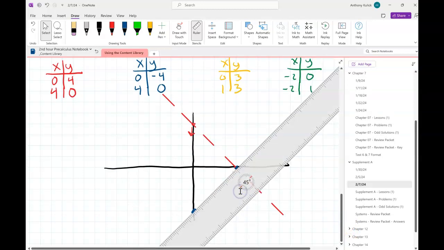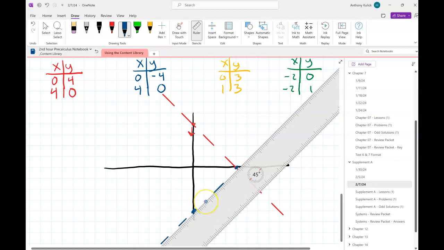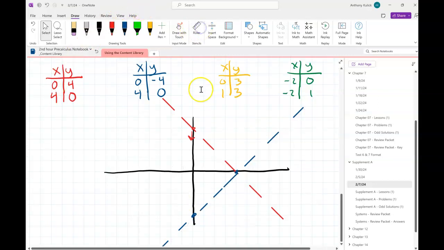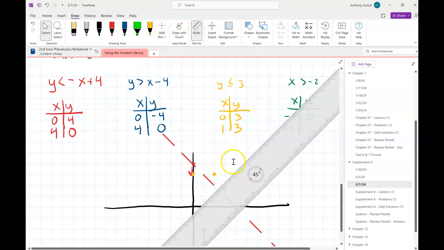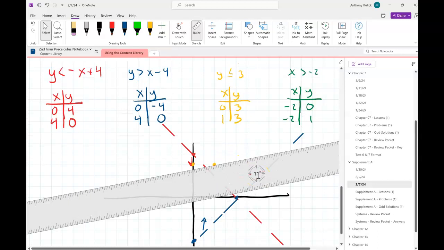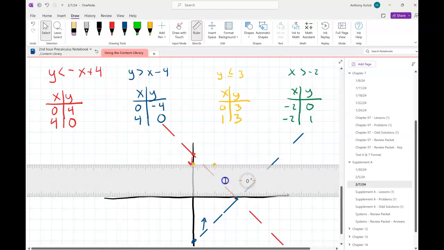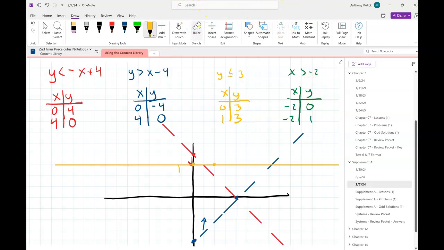This one also needs a dashed line because it's a strict greater than. And this one is shading above. So I'll just do one of these. So we're now in between these two lines, somewhere. I will do the yellow there. So I have 0, -3, and then 1, -3, because this is a less than or equal to inequality. This one's going to be a solid line. And because it's a less than or equal to, we're shading below.